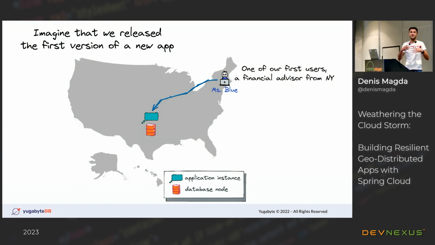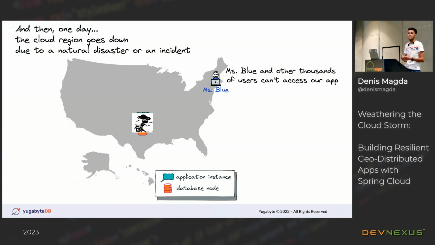And we created the first version of our messenger. And we, as a startup company, don't have enough resources, we don't have enough money, right? We can easily go broke in a couple of months. We deployed the first version of this application somewhere in the United States, South Central zone. We have the instance, we have the database node. And then, unfortunately, a natural incident happens in that region. The cloud region becomes unavailable, the power is down, and our application is down.